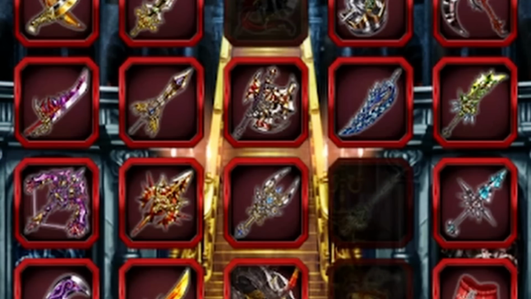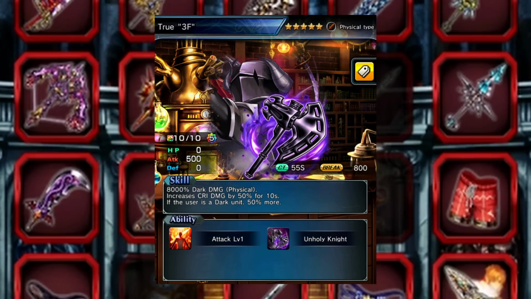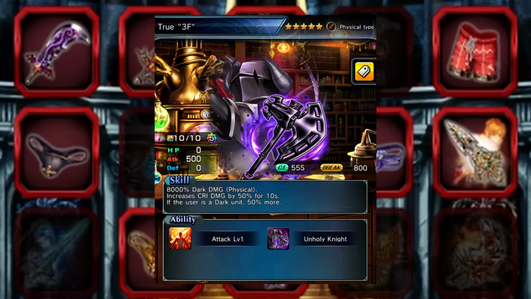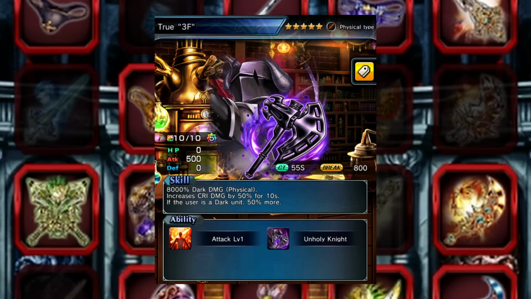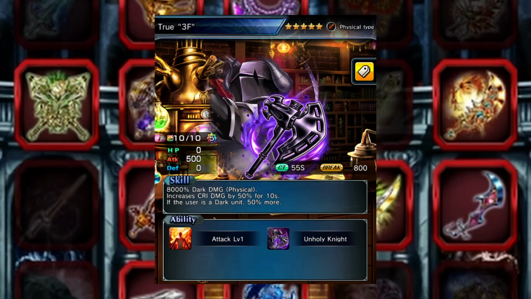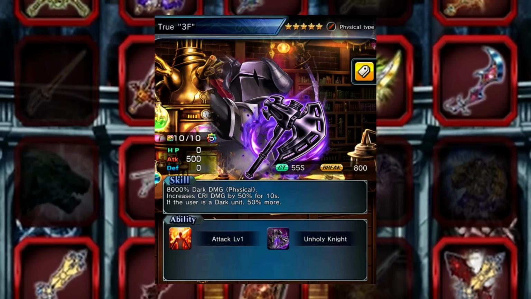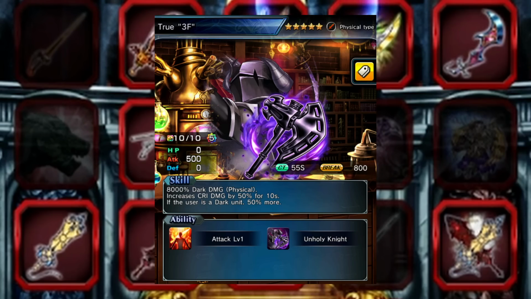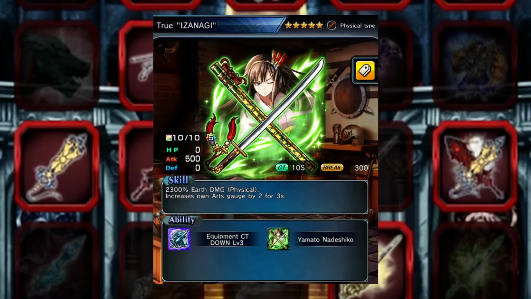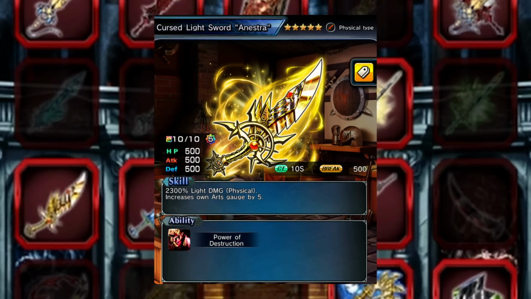In terms of the 5-star physical, I highly recommend you guys actually go with her true weapon if you want to. The true weapon gives her 100 arc gauge at the start of the quest, but also gives her a massive crit damage buff. Another thing is that if you nuke with dark units, you could use this literally on any dark character to give them a 100% crit damage buff. If you don't want to use this on it, you could also just use any other type of sustain item like True Izanagi or Curse Light Sword or whatever else. Even in nukes, I would recommend True 3F over anything else, by the way.